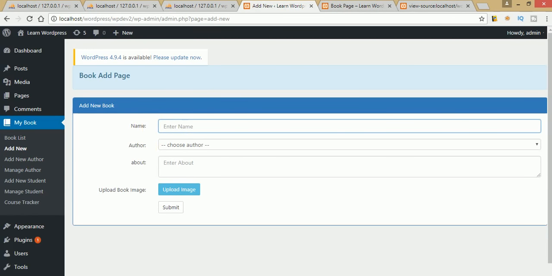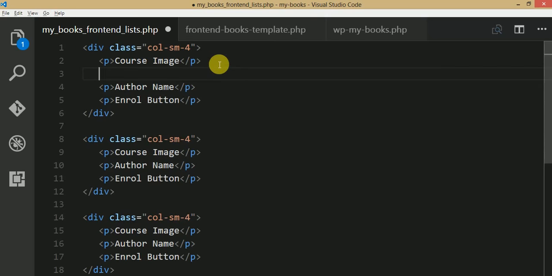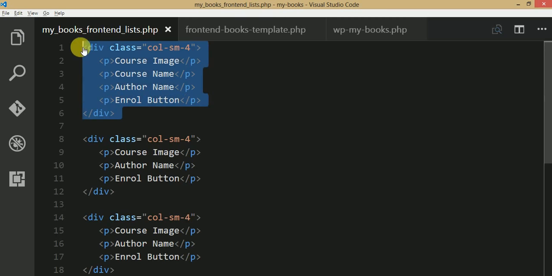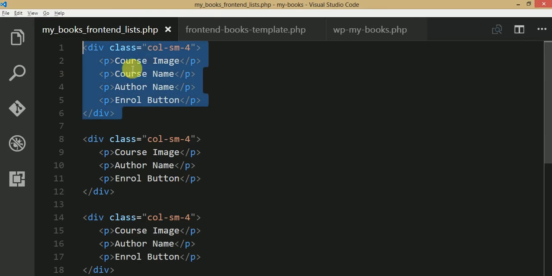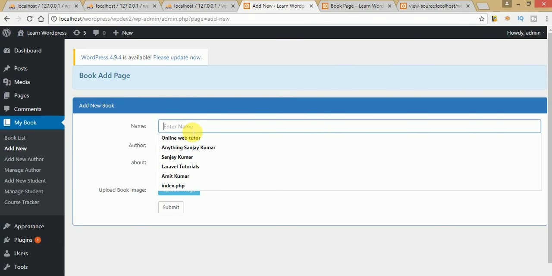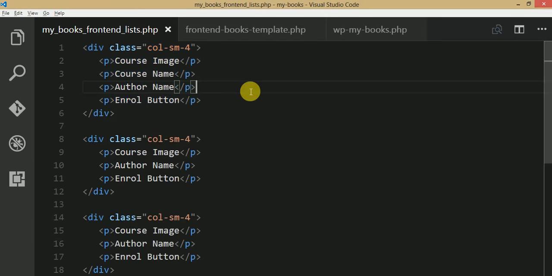The course name is also within this. After the course image, let's say a paragraph, another paragraph, or let's say course name. So we have all four values: the course image, which we upload from this button, the course name from this value, the author name, and the enroll button.